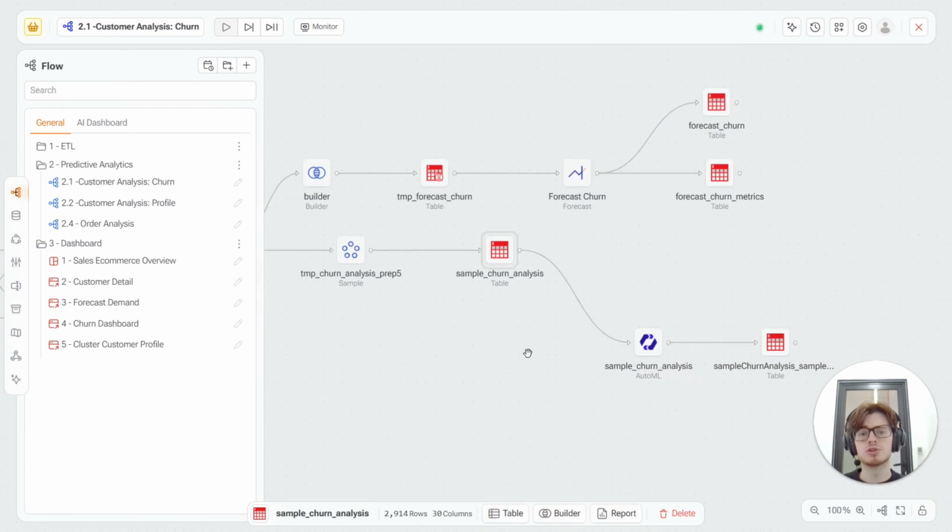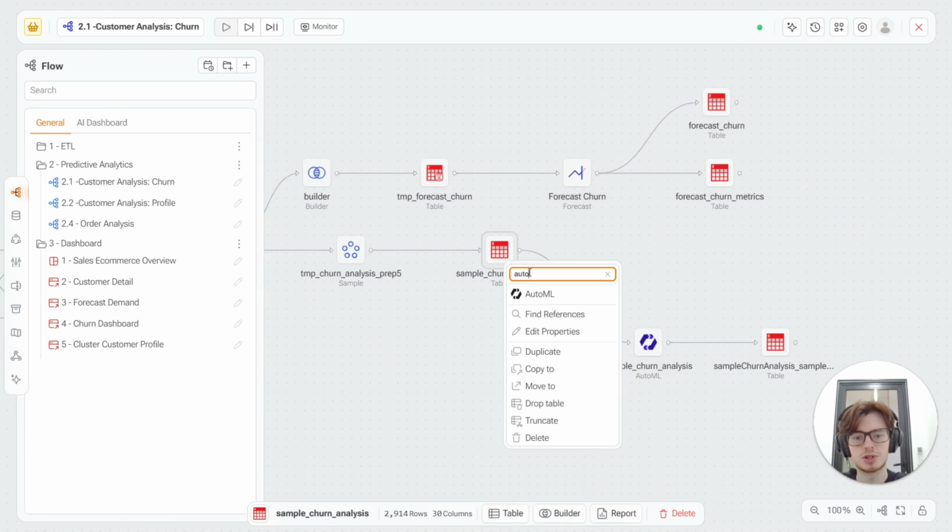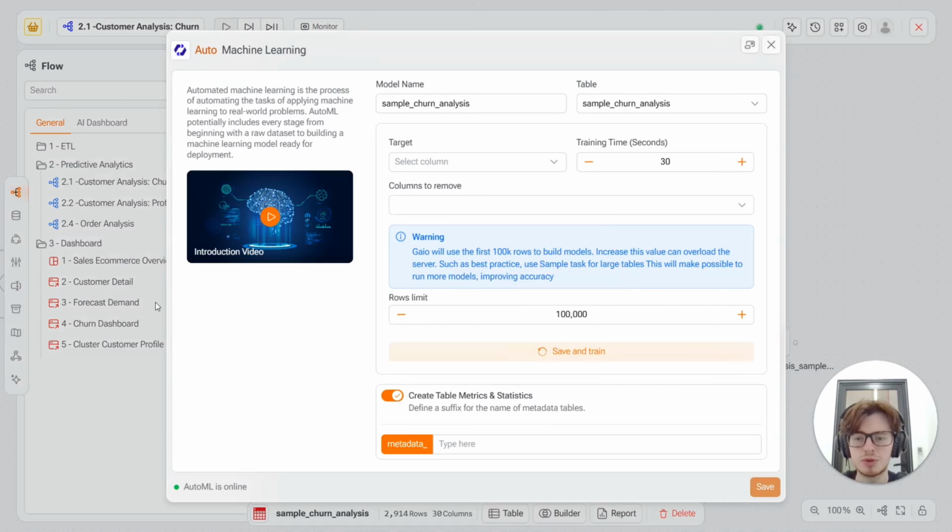The next task I want to go over is a really cool one. This is the AutoML task. I have one here already, but I think I'm going to just set it up again for you. So just going to select the AutoML task. Nice. And what this task does is it basically allows you to create and train a machine learning model based on your existing dataset to solve or predict the outcome of a particular column.